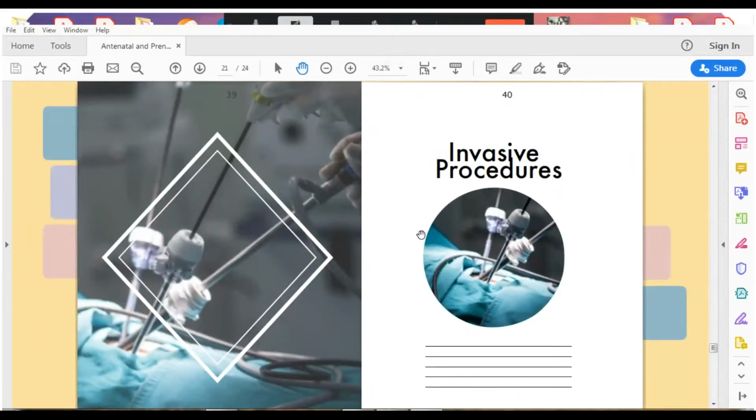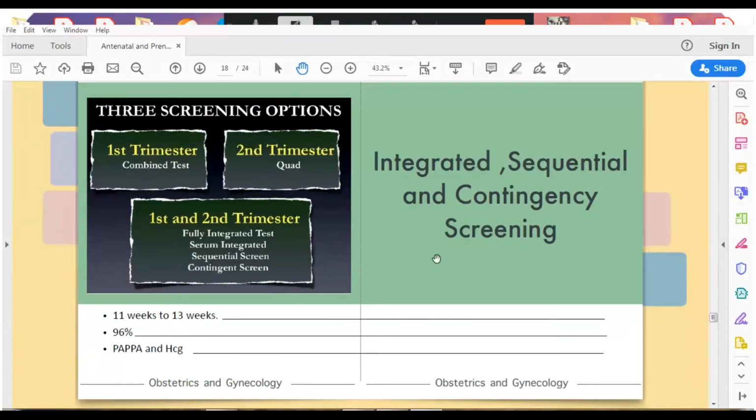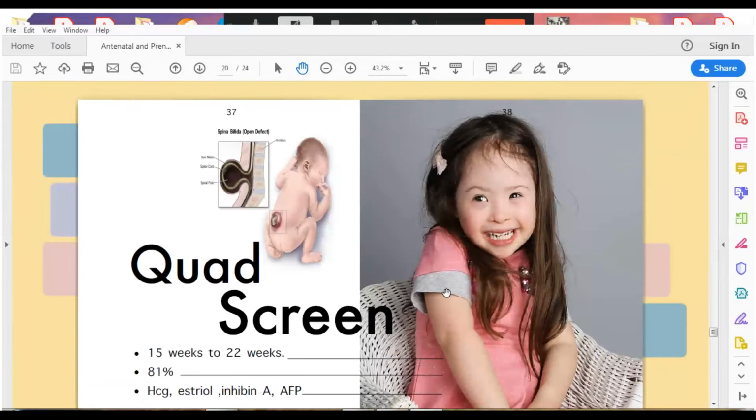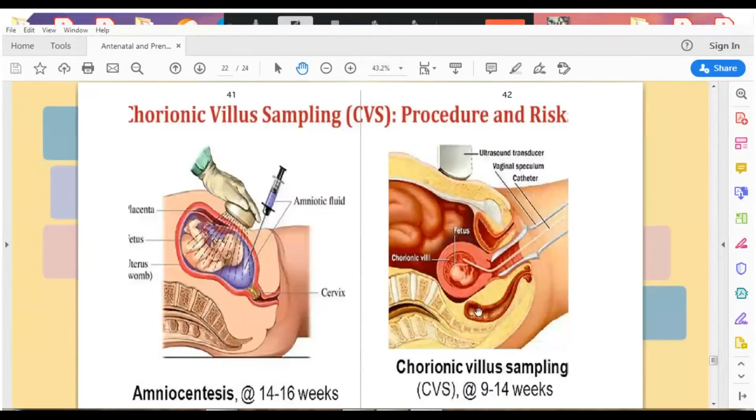Now we opt for invasive procedures. These are procedures, as you can tell from the name, invasive, right? So some moms will opt for an invasive procedure after getting an ultrasound, maybe with a high density or dots in the heart of the kid. They'll opt for invasive straight away, or some of them will go for NIPS, which is non-invasive, as we have talked about here. The quad screening, the nuchal, the integrated, the cell-free fetal DNA, right? All of these, and then if they still find a high probability, then they will go for invasive just to be sure. Invasive, there are two main ones. We have the chorionic villus sampling, which is this one, and the amniocentesis.